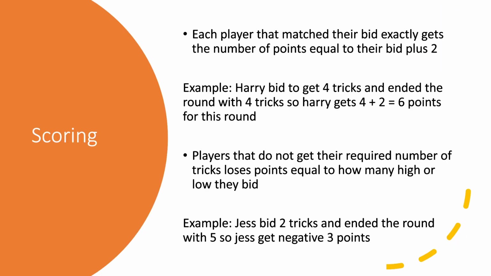So each player that matched their bid exactly gets the number of points equal to their bid plus 2. So for example, if Harry was trying to get 4 tricks and ended the round with 4 tricks, Harry would get the 4 points plus 2 points for getting the target. So Harry would get 6 points for the round.